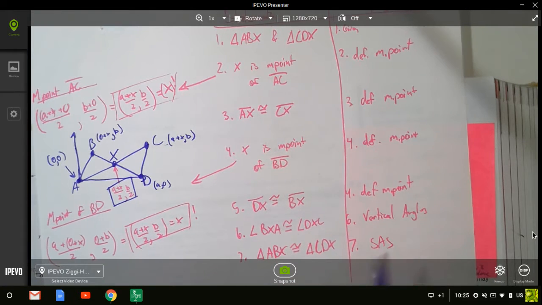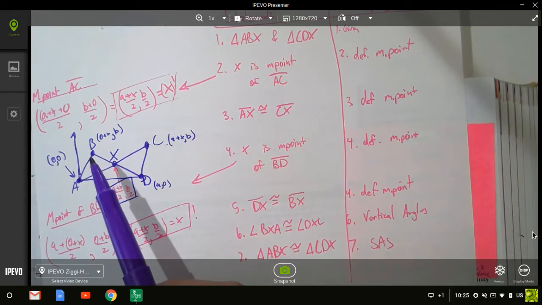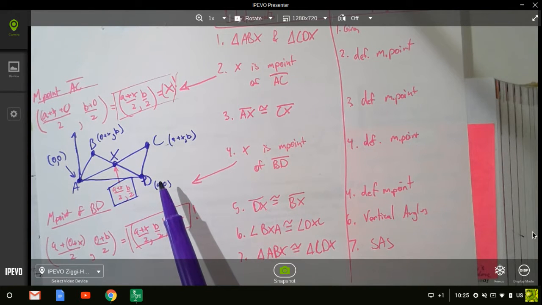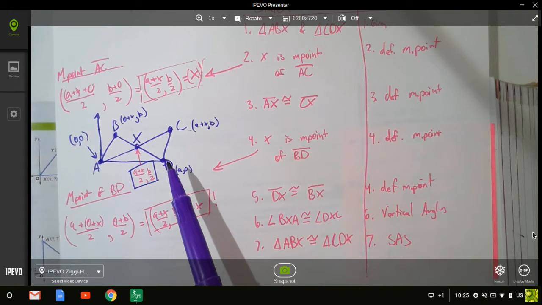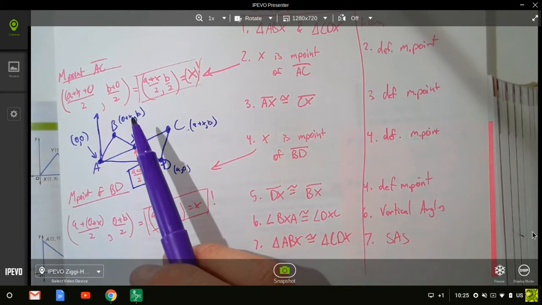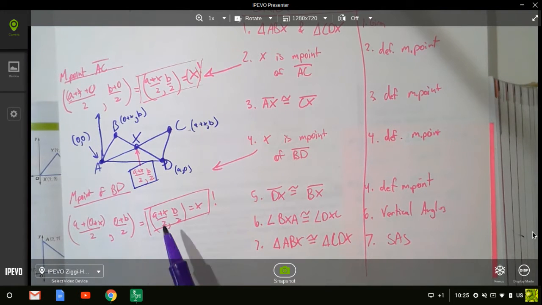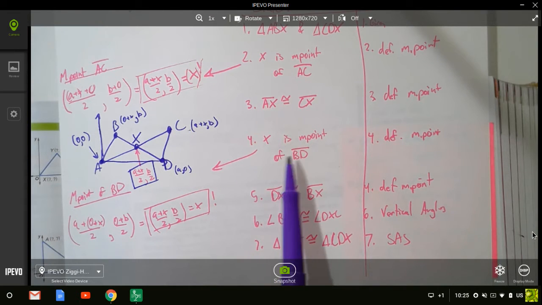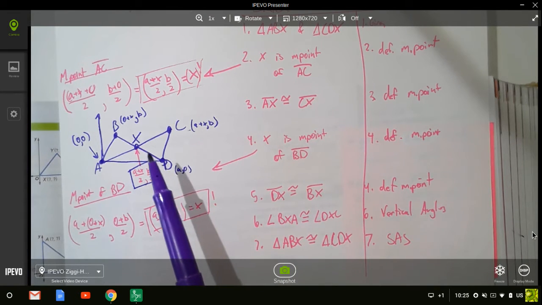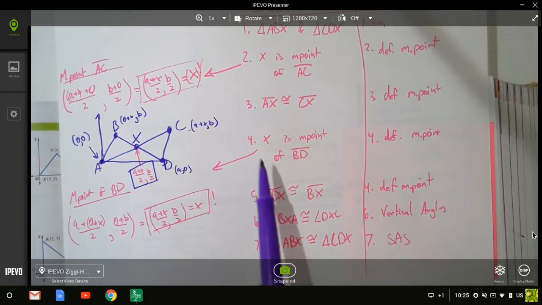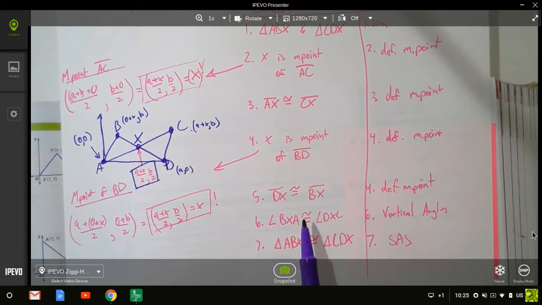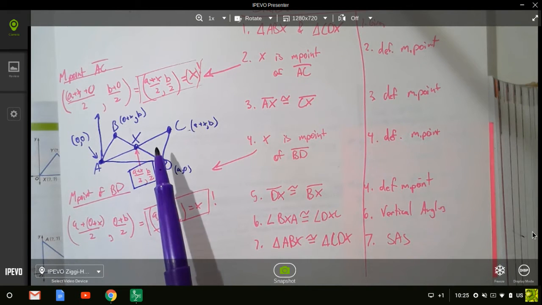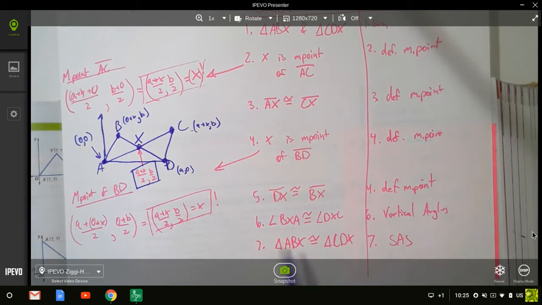The next 2 steps are the exact same thing, only I did it from B to D. So I literally just found the midpoint from B to D. So I took A0, and that should be 0 plus X comma B, right? And then I applied it to the midpoint theorem here, or the midpoint formula, and I got the exact same coordinate as what is equal to X. So that confirms to me that X is indeed the midpoint of BD by the definition of the midpoint. That makes XD or DX and BX congruent to each other. And then we also knew that the angles are congruent because they're vertical. So that tells me by SAS that both these triangles are congruent.